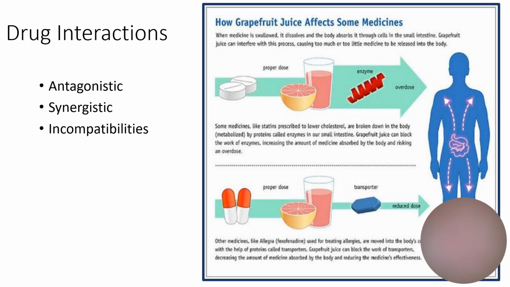So you have 3 types of drug interactions. Antagonistic: one drug interferes with the action of another and decreases the resultant drug effect. That is, the combined effect is less than that of the drug when it was given alone. Synergistic: this is an additive effect. That is, the effect of both drugs together is greater than the individual effects.